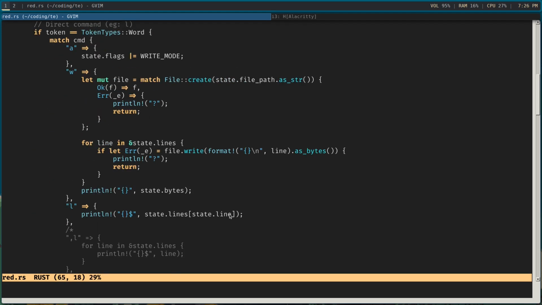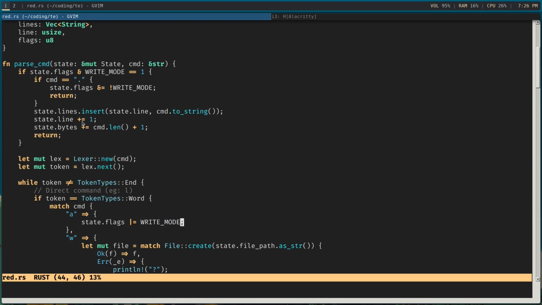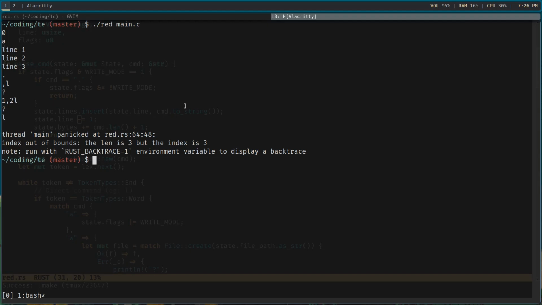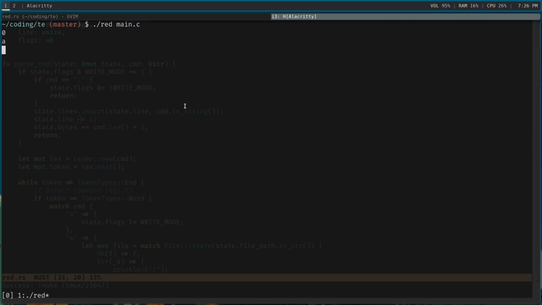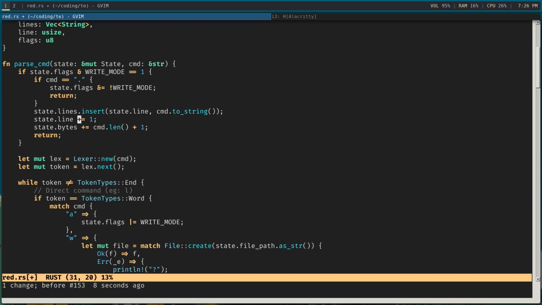So let's come here. We are essentially doing this line in the append. I think finally we need to subtract a line. Isn't that how it's supposed to work? Not here, sorry.